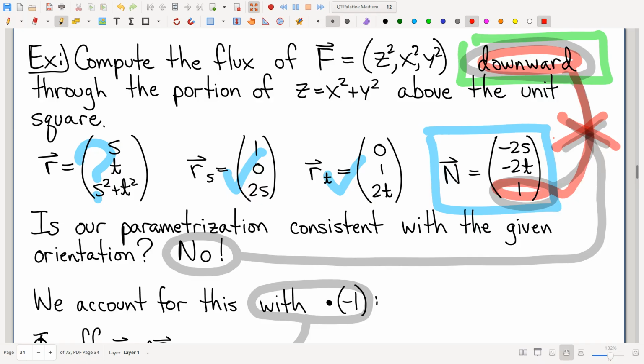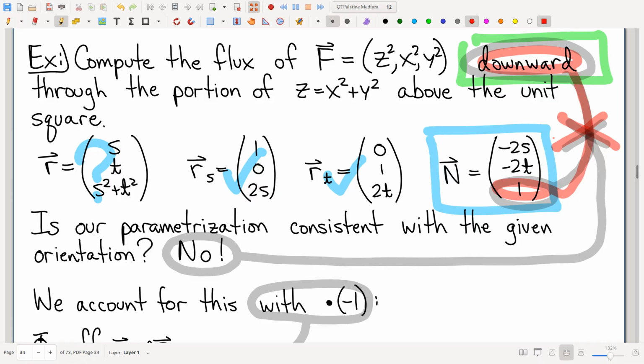Yes? On that note, because it's anti-commutative, if you had T then S, that would be a different parameterization, because I would be considering R as a function of T and S instead of S and T. So other than the labels, it's morally a different parameterization. Does that make sense?